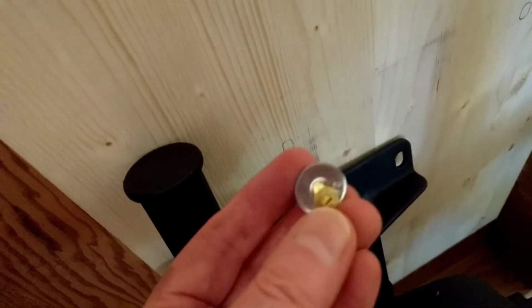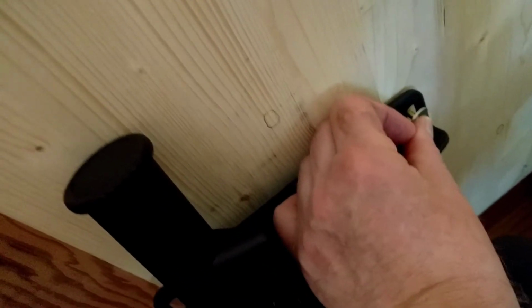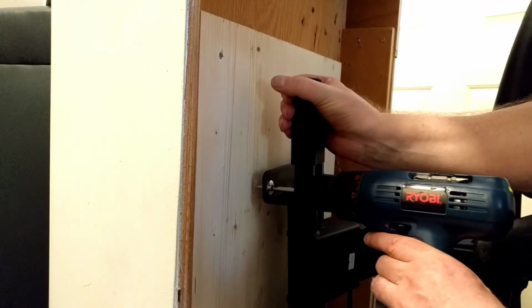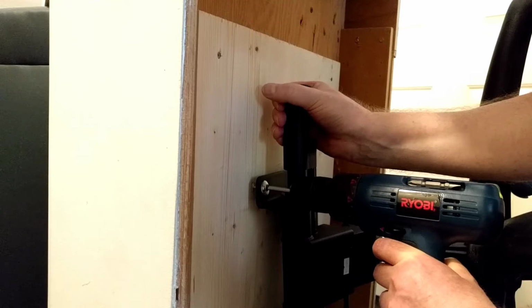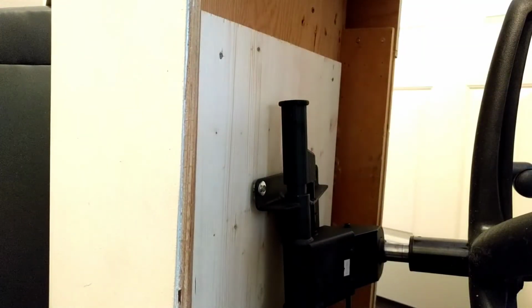For this part, I got 1 inch screws because that's 3/4 of an inch, and I figured there's about 1/4 of an inch there. And they're even sort of Captain Kirk gold color. Got a washer, so that'll go through that into the holes. And once I've got it started, then at least I can do it properly. So we'll do that. Yes. Right about there. Funk Soul Brother. Just to get it started.